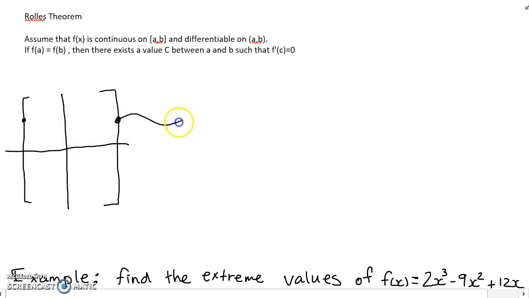Because if you have a graph that, let's just say, goes out that way and, I don't know, here, as long as the y value of this point and this point, which I'll mark A and B, are equal, then no matter what this graph does in between the interval, as long as it is continuous, it will have both a minimum and a maximum between a and b. As we can see, the absolute maximum would be there and the minimum would be there.